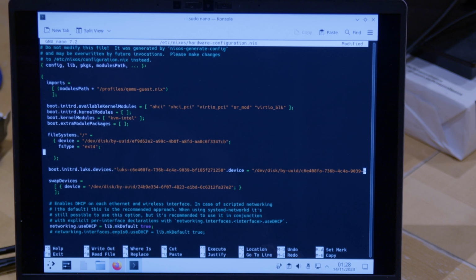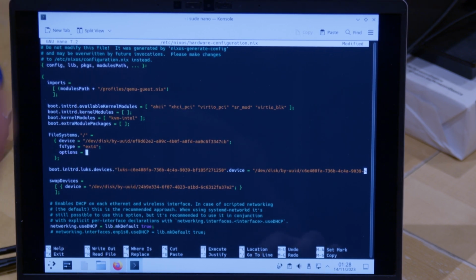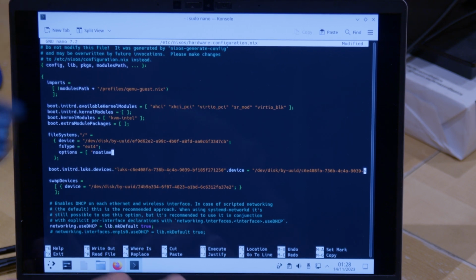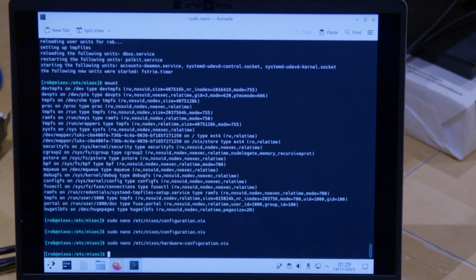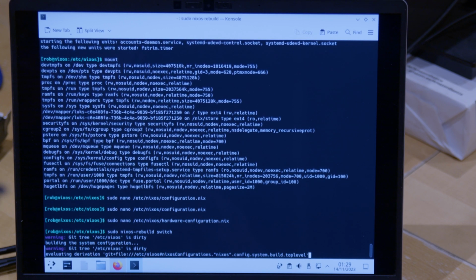Something like options equals something like this. noatime. That's what it looks like you have to do. Quite how this is going to handle remounting the disk, I'm not totally sure, but let's just assume it's magic and will work.